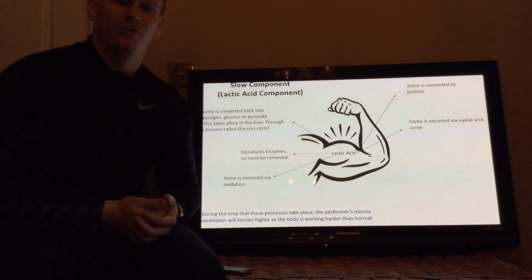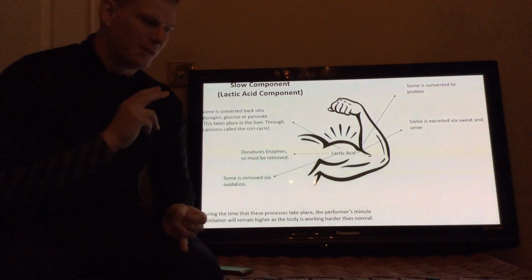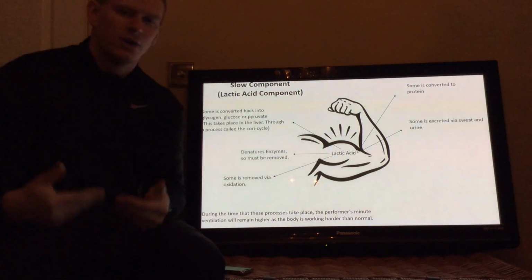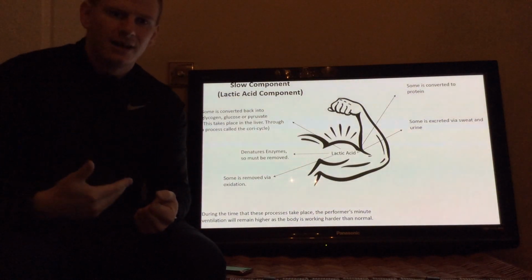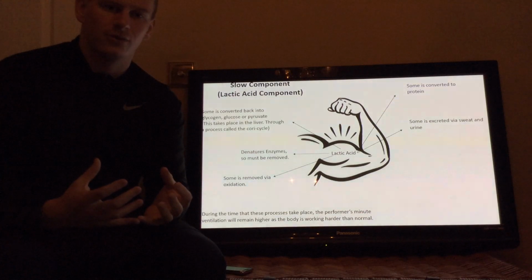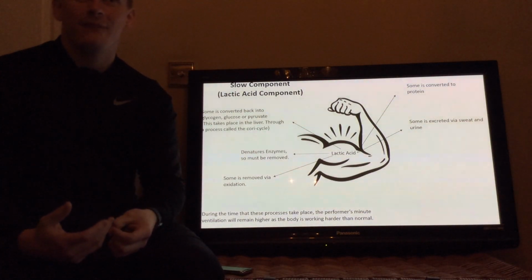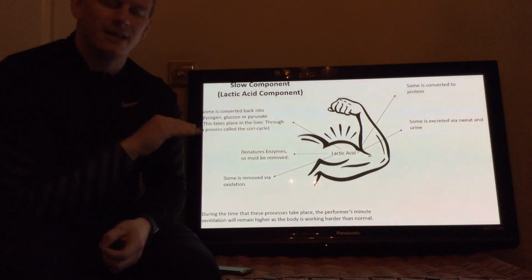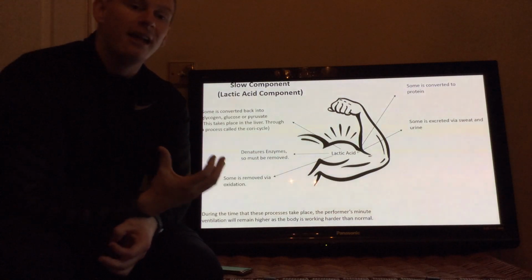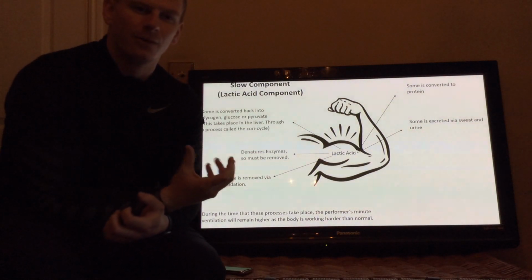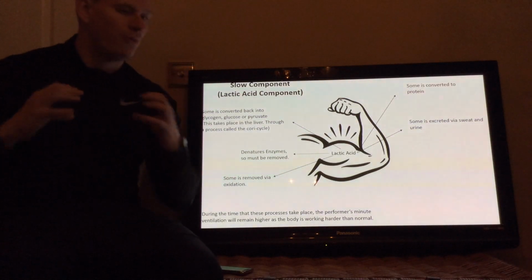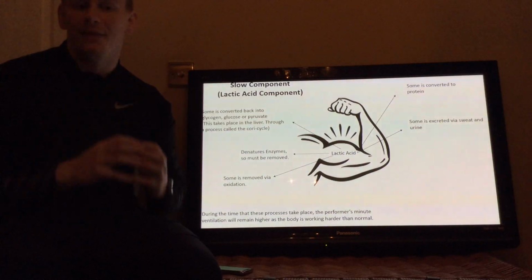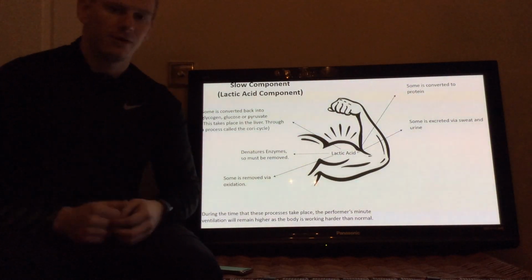So in the fast component, we said it definitely uses between 3 and 5 litres of excess oxygen. That 3 to 5 litres, you can really tell that you're taking it in, because your breathing rate would massively increase. Whereas with this, if we said that our oxygen consumption at rest was like 20 litres a minute, and this is how we're breathing now, it might be like 20.5, okay, or 21. Not so much that you would notice it. However, you would potentially be taking deeper breaths, and you would potentially have an elevated breathing rate during this time.